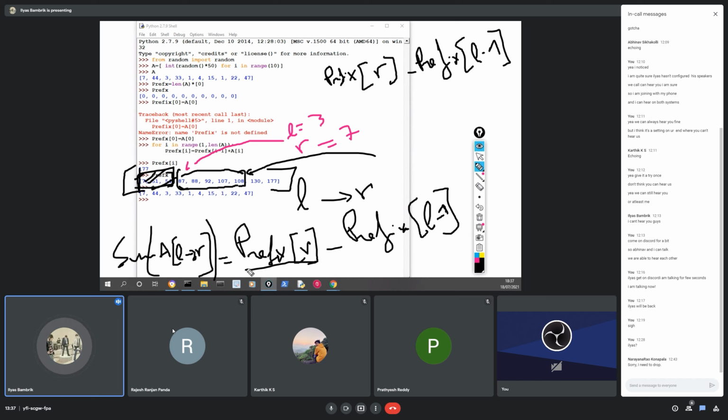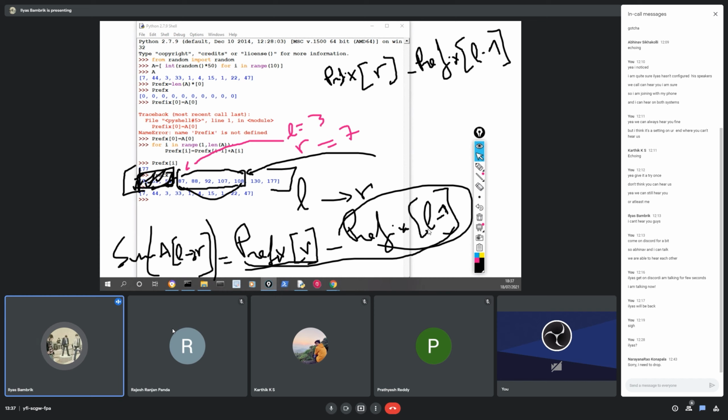But now we are doing this in constant time because we pre-process the array and we have the prefix arrays already in place. We just subtract from the sum that we computed from 0 to R the left side, and we have directly the answer for the query.